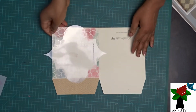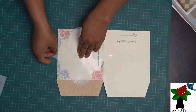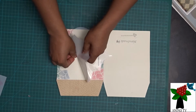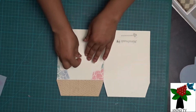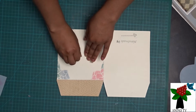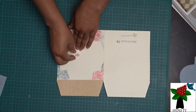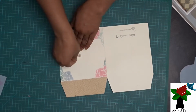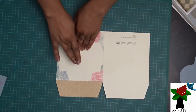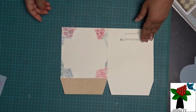We've created our background. We need to work on the aperture next. And to work on the aperture, we're going to take this off and be careful so that we don't ruin our work. Bring a paint on it, so we have to be very, very careful. So we have a nice aperture.